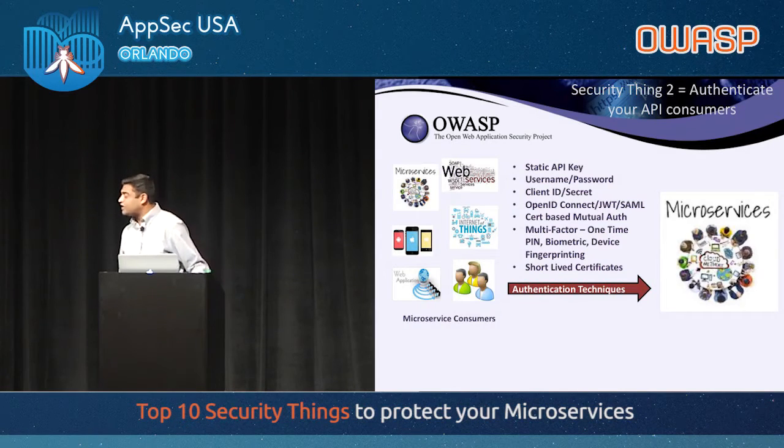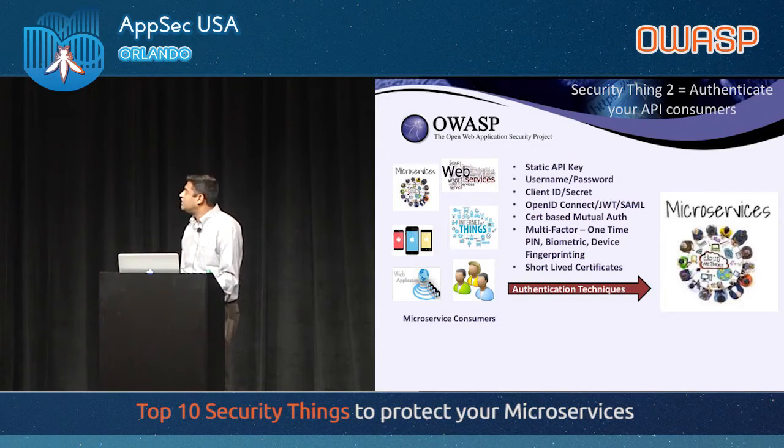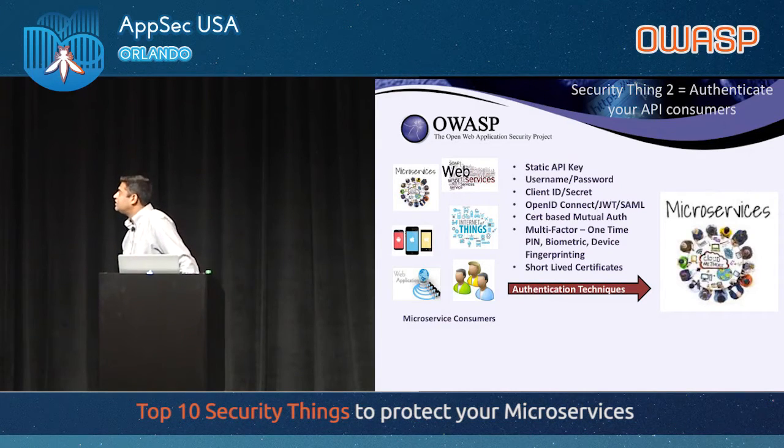Now, you can have a lot of microservice customers. A microservice can be your consumer, web services can be your consumer, mobile apps, Internet of Things, web applications, or end users. Any of these actors can consume your microservice. And you have to design your authentication mechanism to see which actor you are permitting. So if it is another service that you are permitting, then they will have a static API key. A lot of legacy applications already use static API keys.